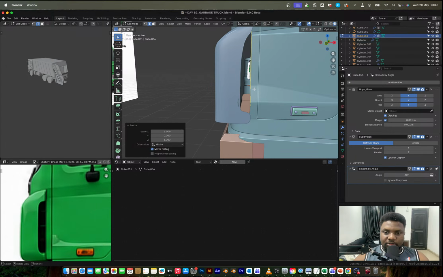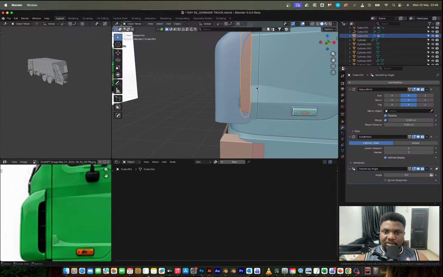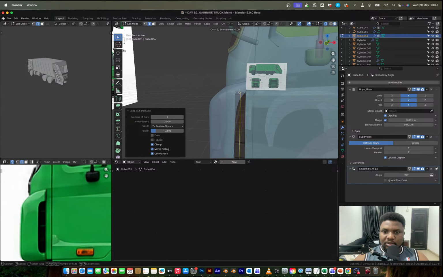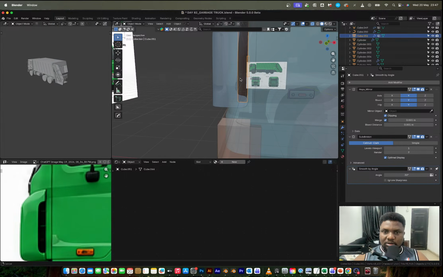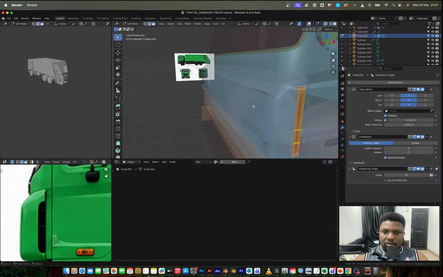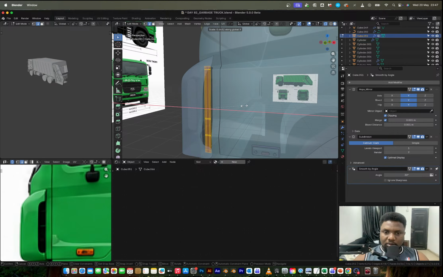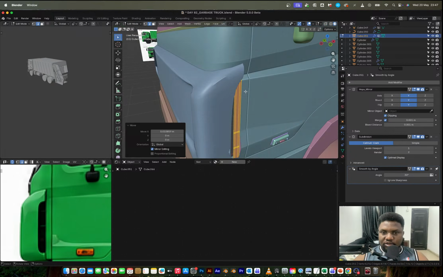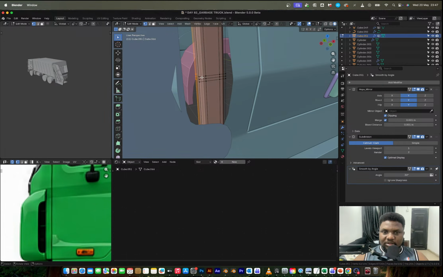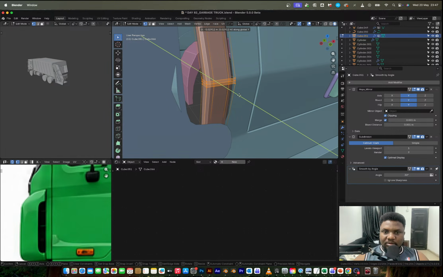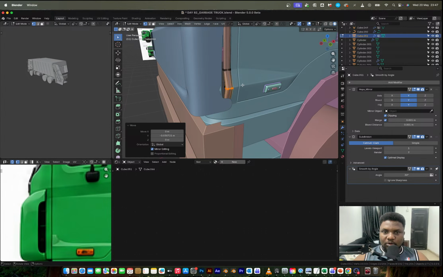So I can EX, move that, bring this down here, bring this X, bevel that, and all of that I'm going to kind of extrude inward like so. So all of these things right here, I think I need to account for that. So I'm going to GY, move this out, so it's just echoing that shape directly.